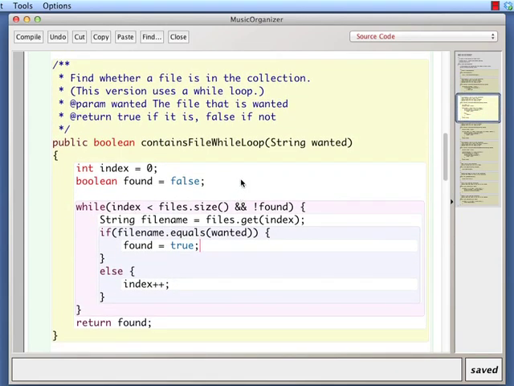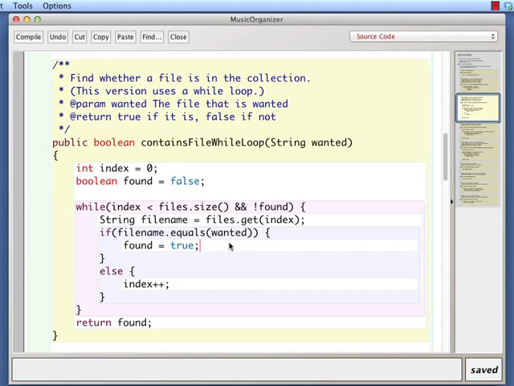In contrast, the while loop is much more suited to this task. The fact that it has a Boolean expression to indicate the conditions for continuing the loop means that we can stop the loop by making this condition evaluate to false. In this case, we want to stop if either we've searched the whole list and not found what we're looking for, or we've managed to find it, in which case we use a Boolean variable found, and we can set that value to true inside the body of the loop.